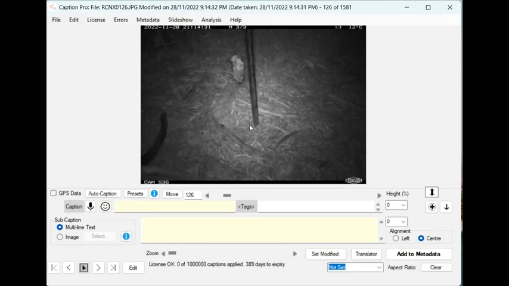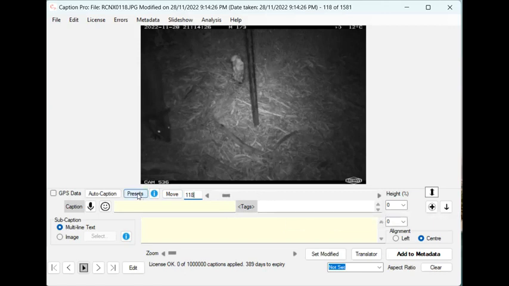So now if we leave the slideshow mode by hitting escape, we go back to the start where the kangaroo first appeared, number 118. And there's the image, and now we want to tag this with the kangaroo.